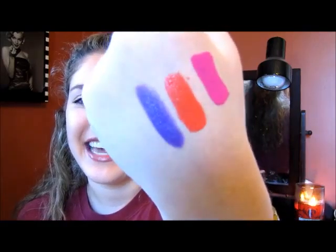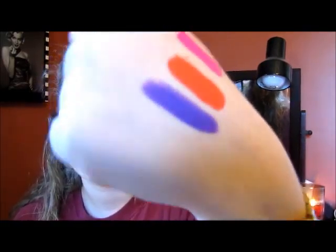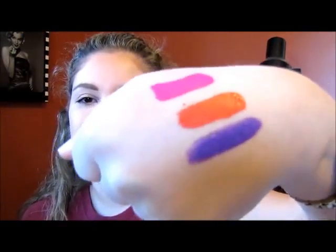So next I'm going to move on to another crazy bright color, and this is from JCat Beauty. This is their lipstick in the shade Love, number 113, and it's like an alien purple. It looks crazy. This was like $3 at Ulta, and the formula is really nice. Look at that. It looks blue on camera, but I swear it's, there we go, it's purple. It's a bright alien purple, so this isn't for everybody, but it's just something fun to do in the summer and in the spring, and it adds a pop of color.